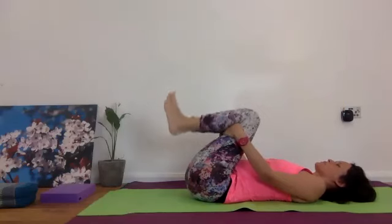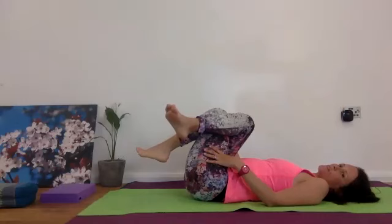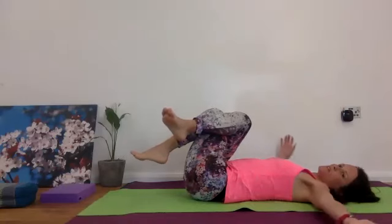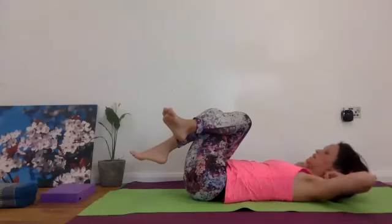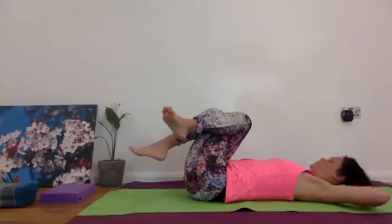Bend your knees in toward the chest, crossing the right leg tightly over the left. Either have your arms out into a T or cactus or interlace behind the back of the neck. Depends on space and what you want to do today. Dropping your knees to the left. And gaze to the right.